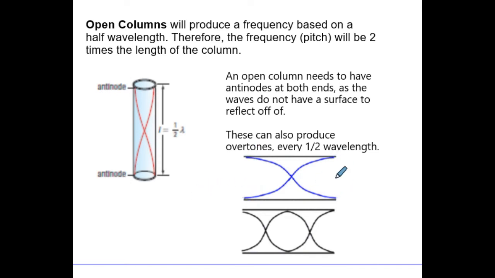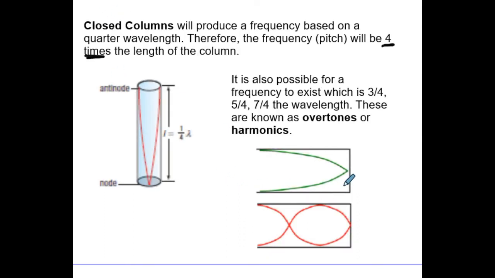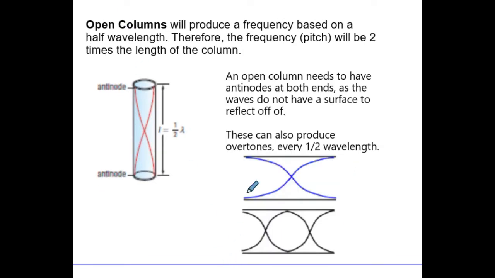If both ends are open, you always need to end on antinodes. Okay? If it's ever closed, the closed end has to end on a node. But if you ever have open ends, they both have to be antinodes, which means you need to have either half a wavelength or right here, this is actually a full wavelength. It went all the way up and all the way down, so you need increments of half wavelengths. And that's how you can tell what frequency you're going to play.